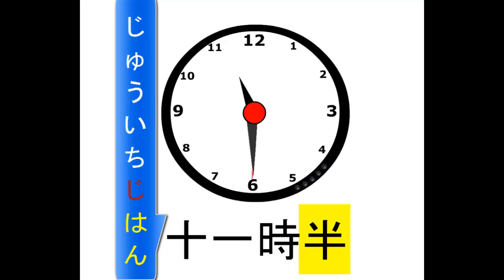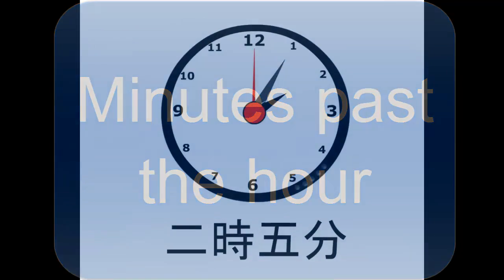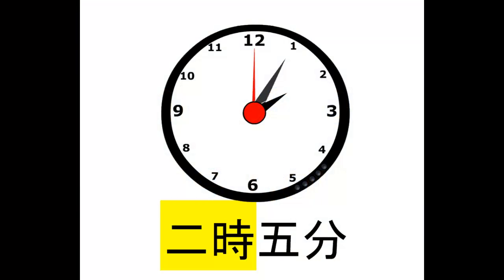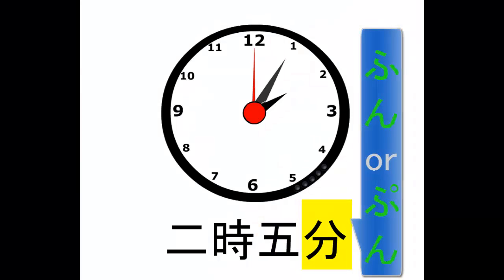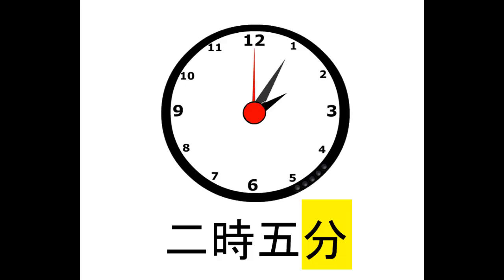Now let's consider what happens when we want to say 5 past, 10 past, quarter past, and so on. Well, first of all, there's no quarter past and there's no quarter to, so that makes it very easy. So we only have to say 5 past, 10 past, 15 past, 20 past, and so on. So what are we going to use for the word past? Well, that's easy as well, because there is none. We simply say, for example, 5 past 2, so we say 2 o'clock, 5 minutes. So all we need is the word for minutes, which is either fun or pun, depending on whether it comes after a 5 or a 10, and we're in business.